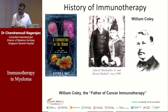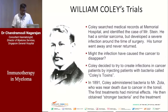Now, because they were very close friends with the Rockefeller family, John Rockefeller was really affected by Bessie's death, as is often a problem when we lose a very young or an adolescent patient to cancer. And it really touched her treating surgeon, who was William Coley. Now we call him the father of immunotherapy, but it really started off with this patient. Bessie's death affected him deeply. So he went back and thought, how can we change the approach to cancer? We can't just keep chopping off parts of bodies which have cancer. That doesn't make any sense.